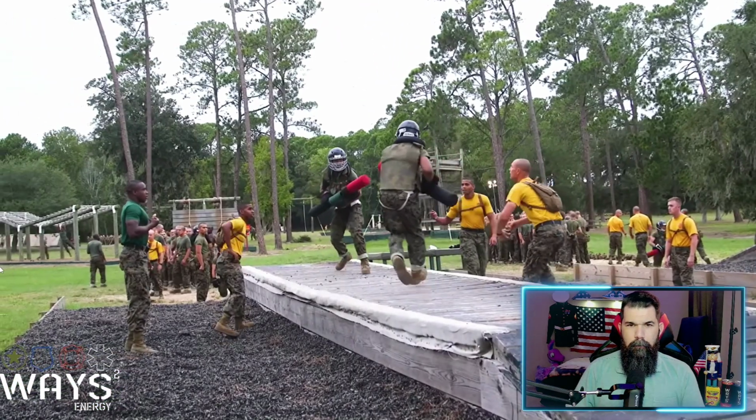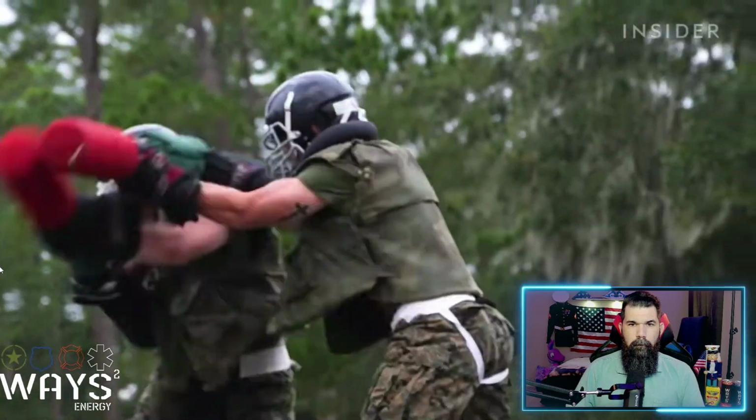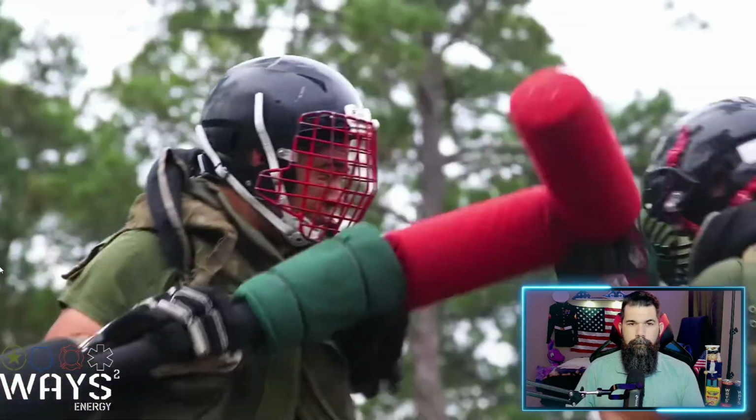Another good strike. Just because it's an M16 or a gun doesn't mean that the only way you can take your enemy out is by firing a round. It's probably one of the highlights of recruit training for them. They're out there, they're actually doing what they feel like they signed up to do, which is learn how to combat the enemy.